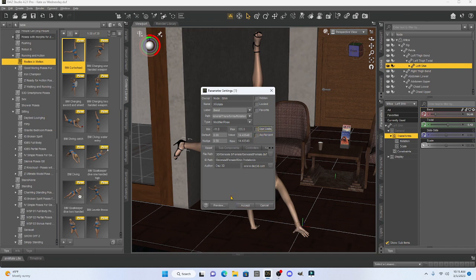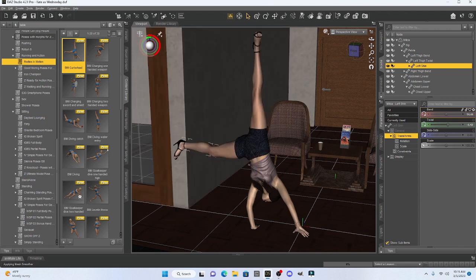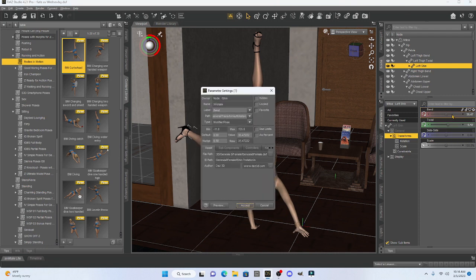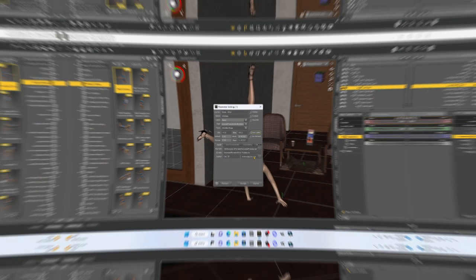If I unselect that and hit accept, now those limits for that feature is gone. So with that limit off, I can now move her leg any way I want to. Of course, with a person, you know, we don't want to dislocate her poor knee, but this is just an example. So you can just simply hit parameter settings here and then get rid of the use limits. So just click off of that and you're ready to go.